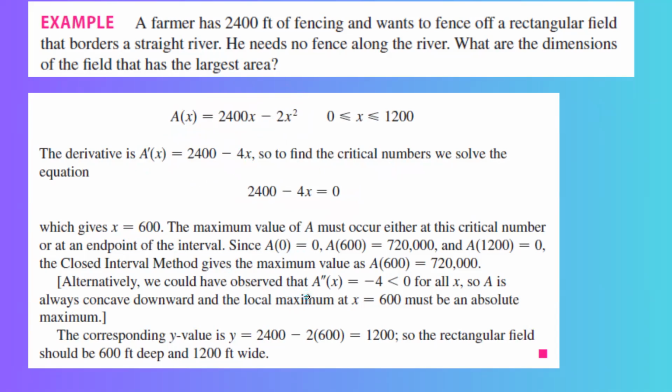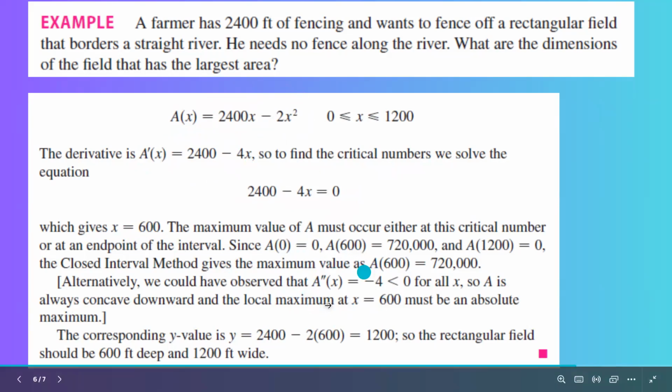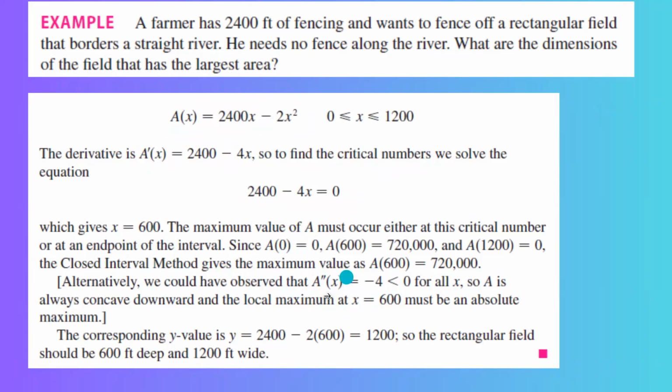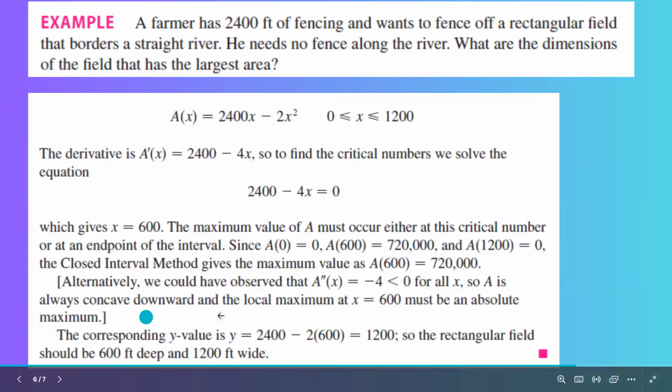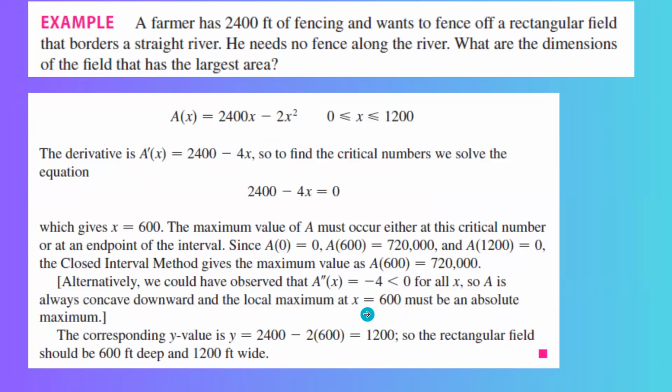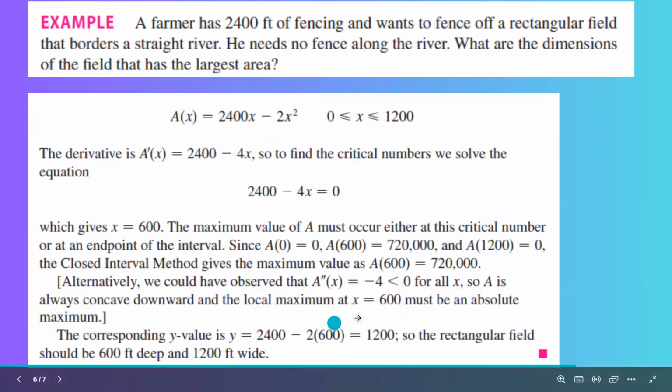So what are you going to do? You're going to take the second derivative and check to see if it actually gives you a maximum value or not. The second derivative with respect to x is -4. When you have the second derivative negative, it means that you have a concave downward object. It means that you get a maximum value at 600. You can graph this object and actually see at x equals 600, you have the maximum value.